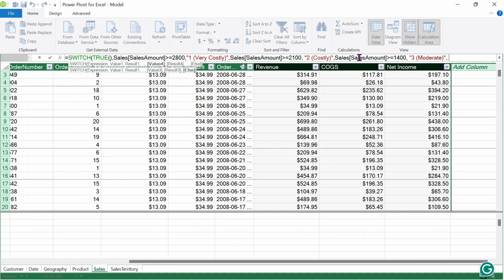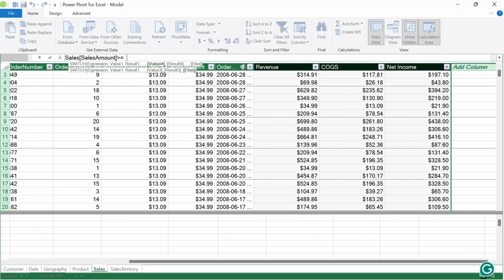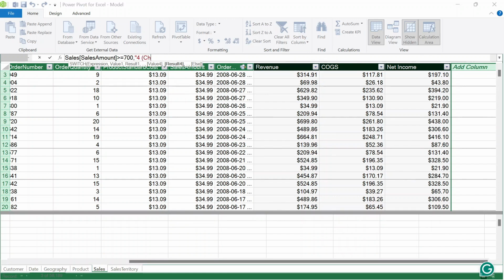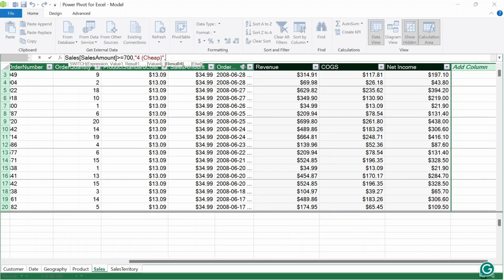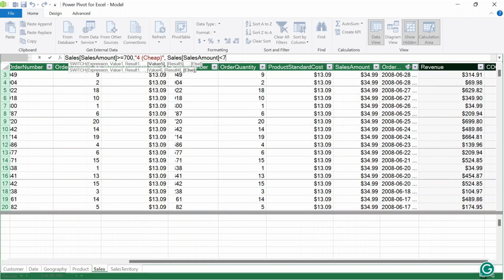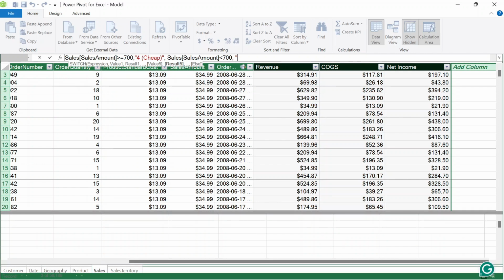Now let's take that again, and if the price is above 700, then it will be categorized as cheap. Let's close the bracket. What's the remaining thing? The remaining is less than 700 because we have taken everything above 700. Whatever remains, we will categorize as very cheap.